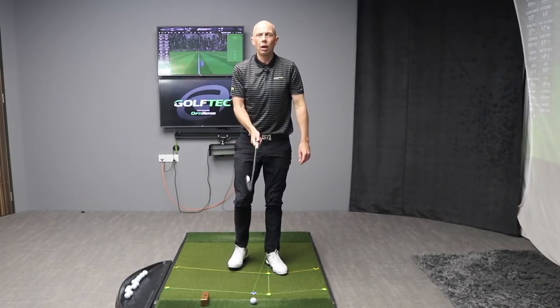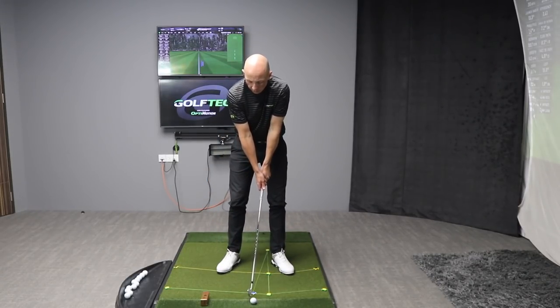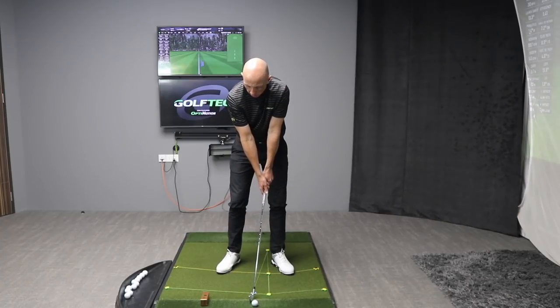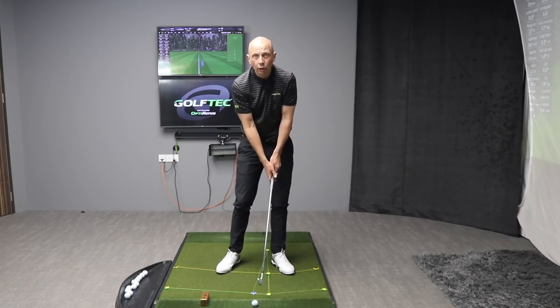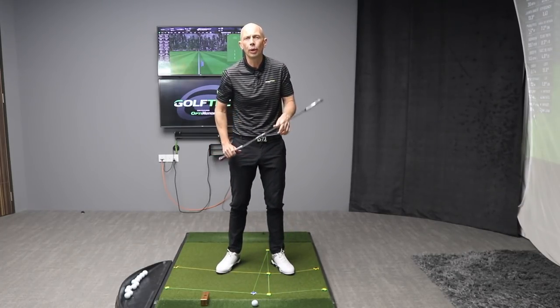When you start this drill, I want you to begin with a pitching wedge or 9-iron, make some practice swings just to the side of the ball here, where you're trying to avoid the box, both on the backswing, then the downswing, and take a look at where your club is bottoming out. This is an excellent exercise to train good low point control.